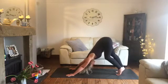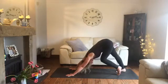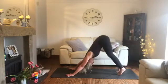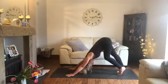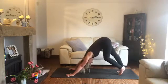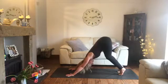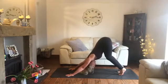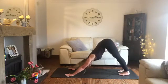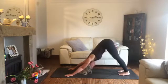And now let's slowly walk it out. Pedaling the heels up and down, one leg straightens, the other leg bends. A little sway of the hips. Bend the right one more time, bend the left one more time, and then bend with both legs to see if you can get your chest closer to the thighs. And then sink your heels down. Enjoy the stretch. Pause here for 3 breaths.